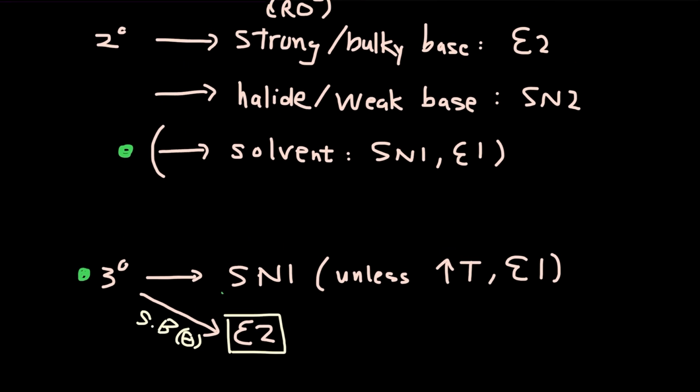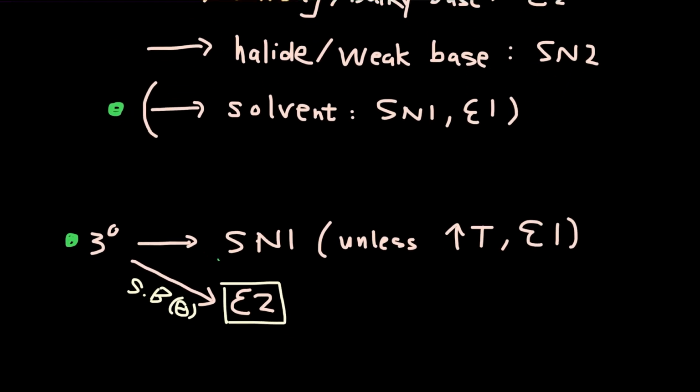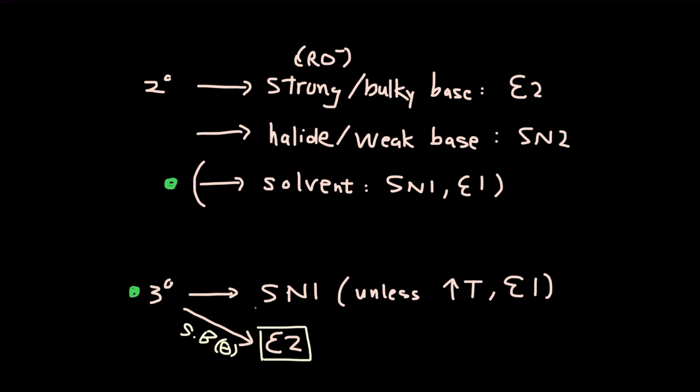Okay, so sometimes they will give you an SN2 problem and then add heat, and then you think, oh, that must be E2 because it's heat. No, increasing temperature will favor E1 over SN1. So it's only when there's a competition between SN1 and E1 that increasing temperature will make E1 the major product over SN1. Otherwise, at room temperature, there is a competition between these two, but SN1 will still be the major product.